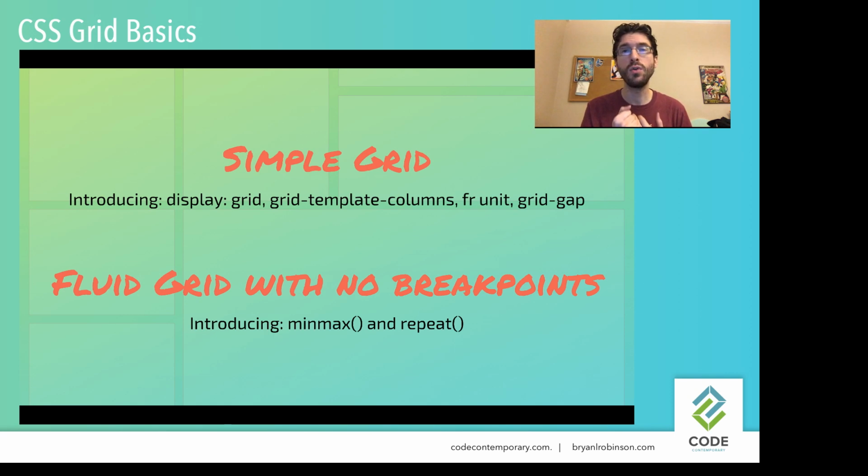We're introducing a new unit in CSS called the FR unit, the fractional unit. We're going to use grid gap to actually put the space in between our grid instead of using margins. And then we're going to use two new functions in CSS called min, max, and repeat to get us our cool, fluid layout with no breakpoints.